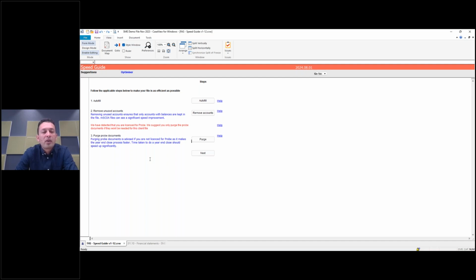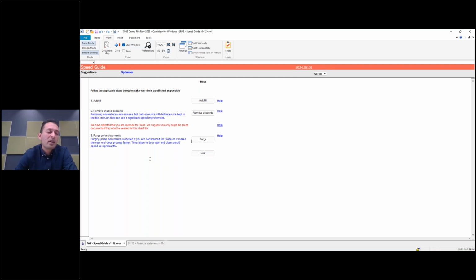We're going to include a button in here which will basically remove the balances from the prior years that are not needed in the file. So we'll always leave the prior years that you need for balancing and for disclosure purposes, but we'll give you the option of taking out the prior years that you don't need within the file. We've seen that, especially when there's a large number of accounts in the file, that does also have a massive speed benefit throughout multiple features in the financial statements.